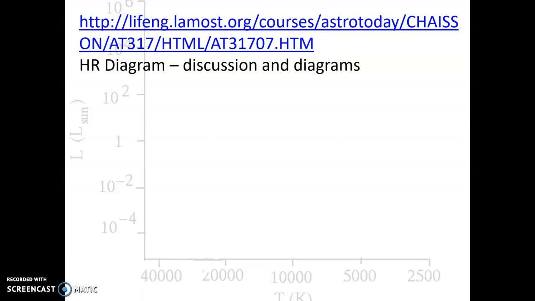All right, this link up here takes you to HR diagrams and discussions from the textbook. So if you want to peek in the textbook and look at some more HR diagrams and how they put them on there, big L means luminosity of the sun. In the background, you can see the L. That's how they abbreviate luminosity of the sun. 10 to the minus fourth up to 10 to the sixth sun brightnesses. That's a lot. And down below, they put the graph from 40,000 down to 2,500. So it's an all-encompassing graph, temperature in Kelvin.